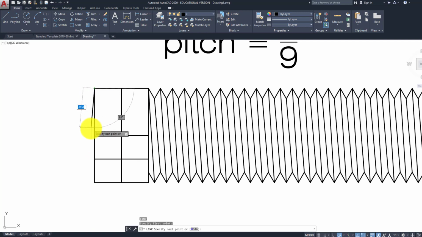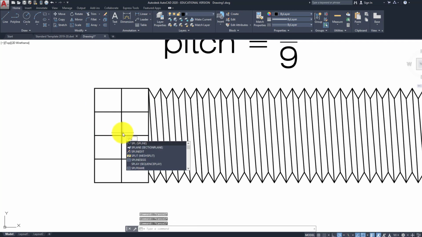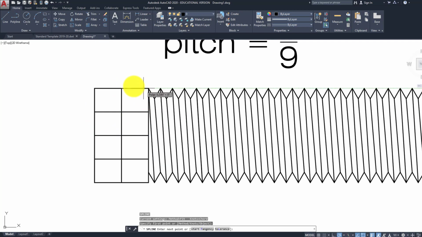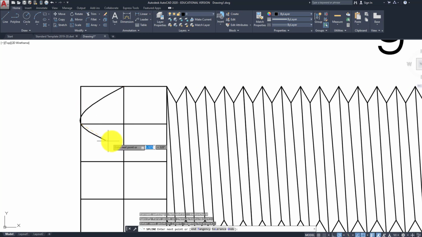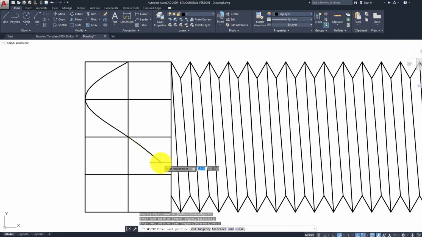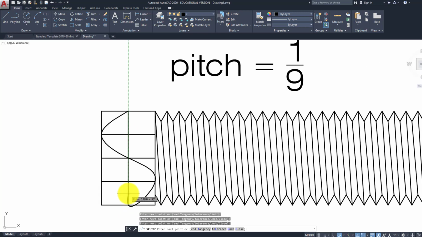So basically making a grid. I'm going to do SPL. If you actually make squares, I think it looks better, but you know what, for this purpose it's going to work just fine.